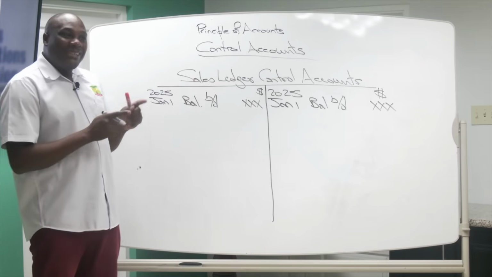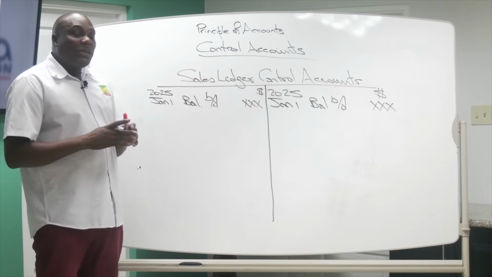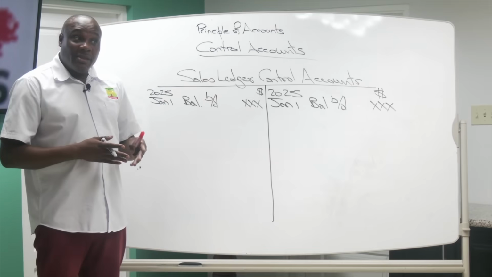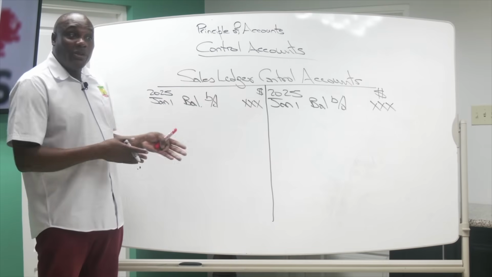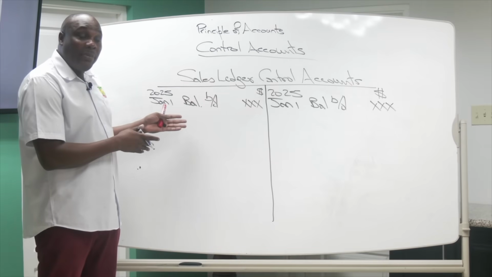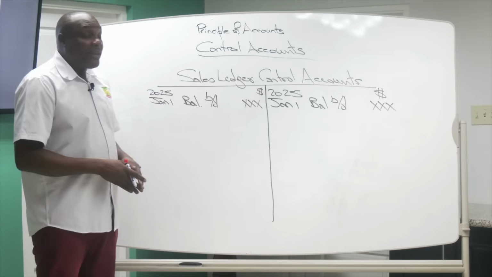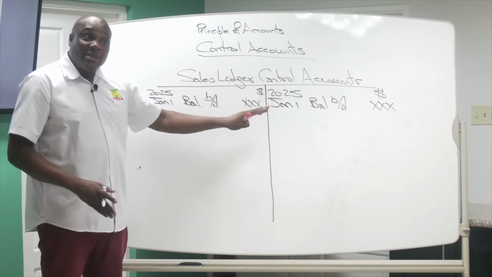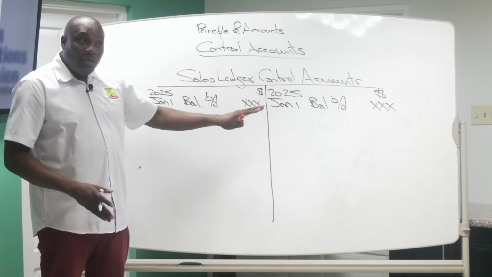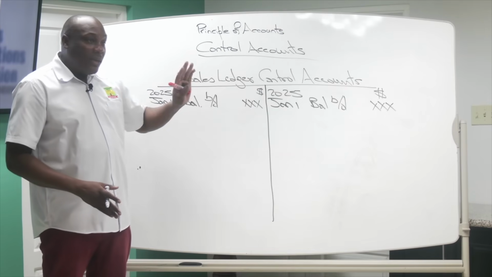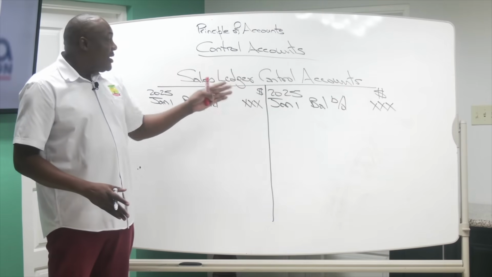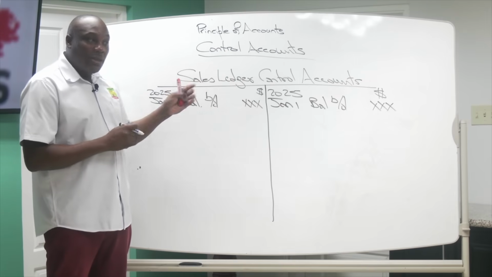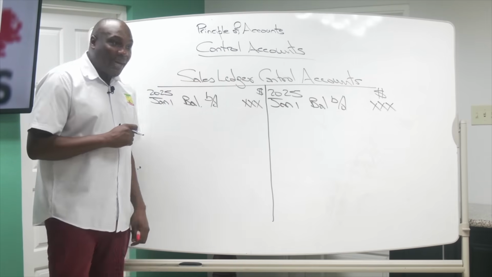The norm is a debit balance. Now, what is not usual is a credit balance. So if there is a credit balance, automatically also there is a debit balance. However, there can be a debit balance, but no credit balance, none at all, because credit balance is not the norm. And again, we explain the unusualness of the sales ledger, which is the debtor, carrying a credit balance. So now let us move on from that.